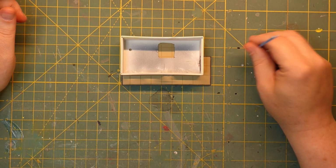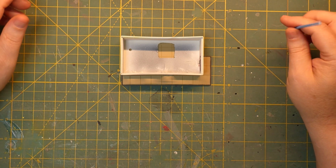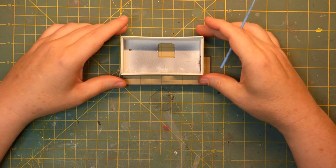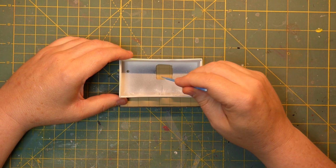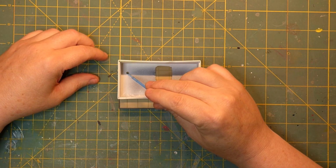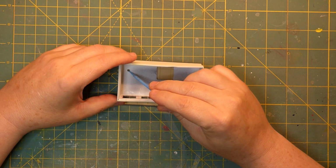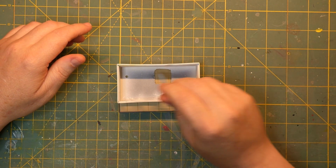I'm not happy with that. After everything I've done on all these other buildings, my train station, the roundhouse, and the strip mall, this ain't gonna work anymore. And then this hole, I couldn't even begin to guess why I drilled that hole. But all this needs to go away.